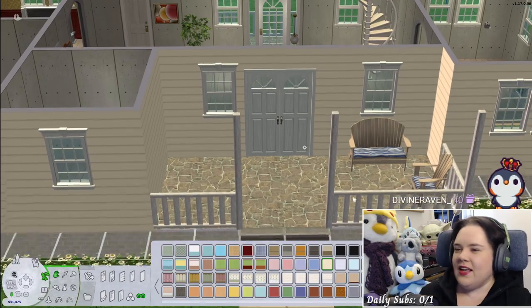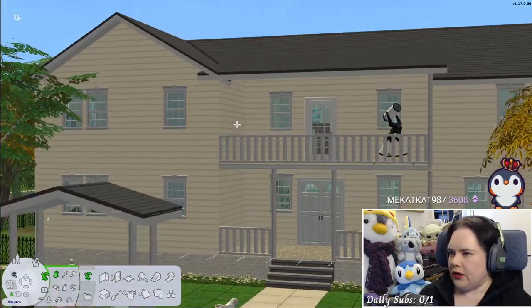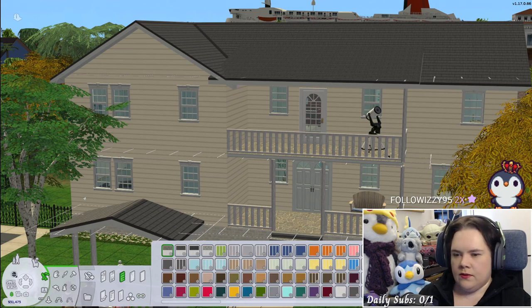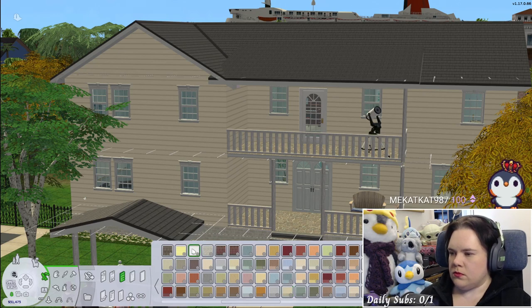But that helps. Alright. So what are we thinking? I feel like that cream color for the house might be a little off. Is there anything else? What is that? Oh, no.